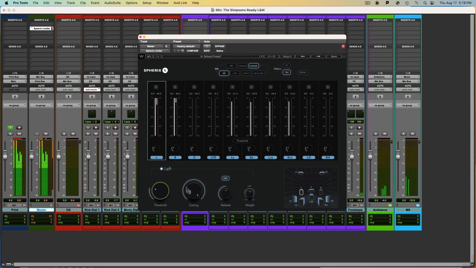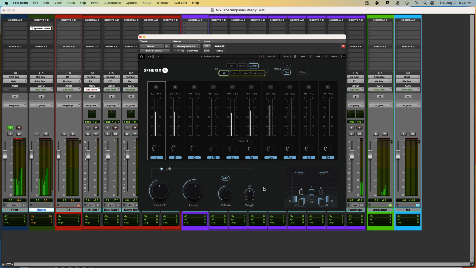Ceiling, this is the output level, and again, we're all grouped in an all group, so all of the channels' output levels will go down together. That's cool. And again, everything will continue to link together and work together as a group. Now, you do have some other grouping options. You may want to group just the left and right channel together and have their parameters work as a pair. You may want to have left, right, and center work as a group, which is kind of interesting, or left, right, center, LFE. This gives you some advanced mixing abilities. But generally, we want to just work with all of them, at least when you're first starting out.